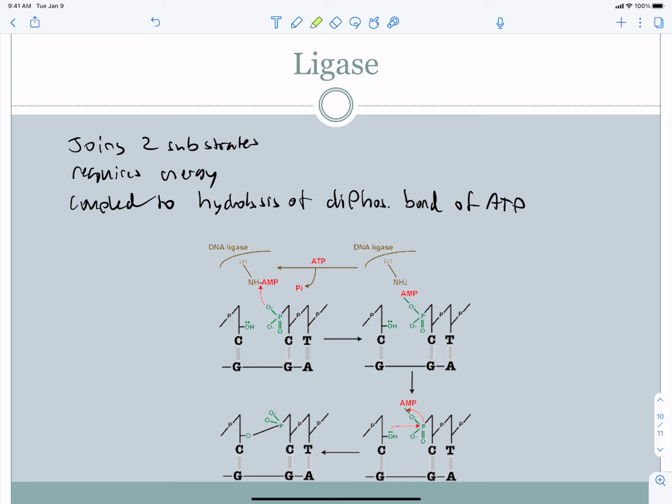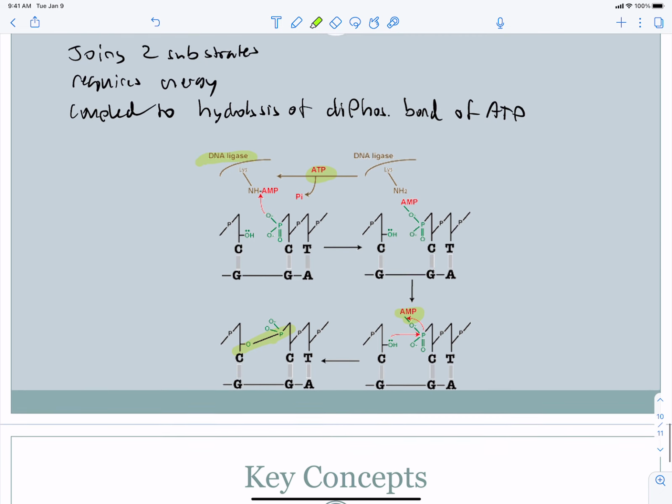Okay, so this is the case we're looking at, DNA ligase. So you're bringing together, or ligating, 2 areas of the DNA molecule. And so in this case, you're going to have ATP, which is going to donate a phosphate. And then you're going to have AMP transfer the energy from that phosphate to eventually form this bond to bring together the 2 cysteine residues.